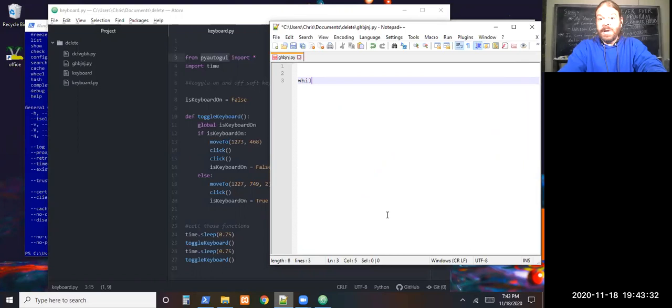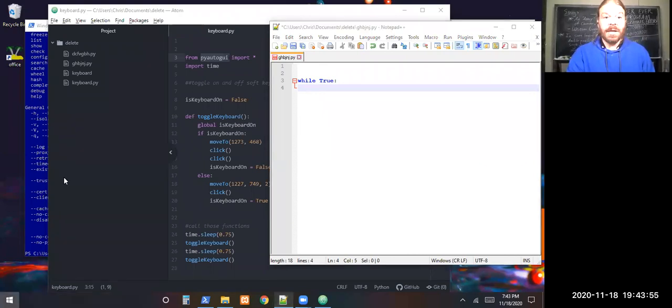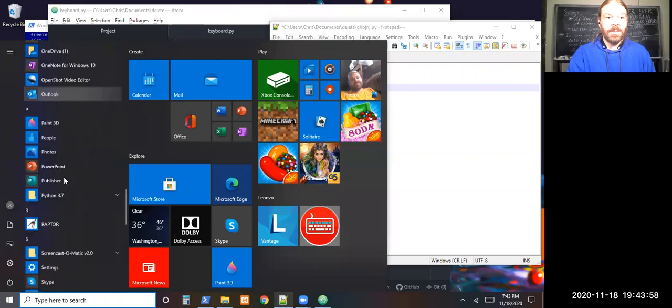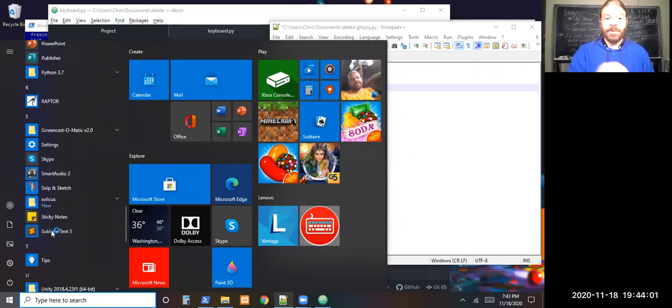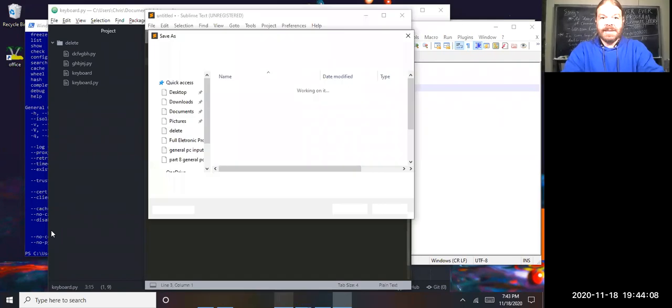So with any of our key terms, if we say while and then true, I'll just write a basic infinite loop, it doesn't automatically indent it. Whereas some of our other text editors do. Atom is immensely popular. Sublime has been growing in popularity over the past few years too, and I've kind of started liking it. So if we save this one the same way, hit save, am I in the right place?